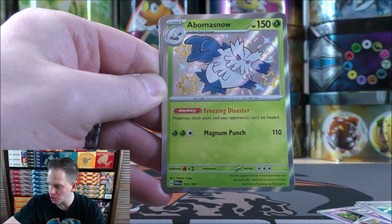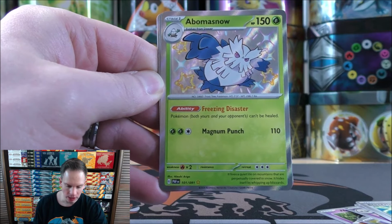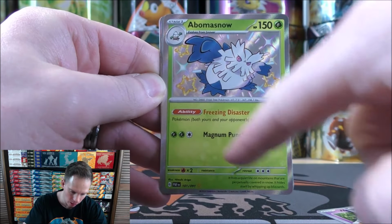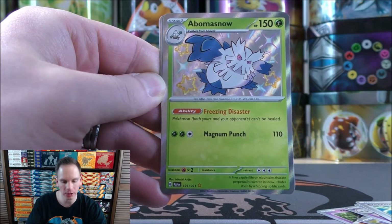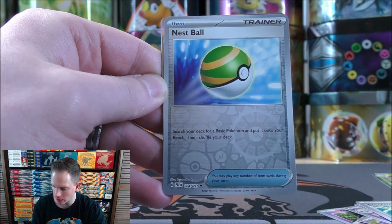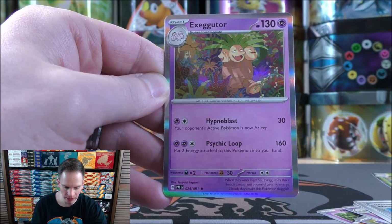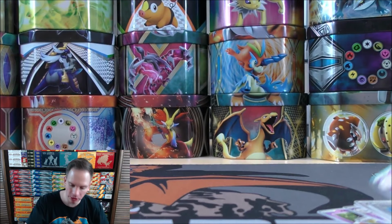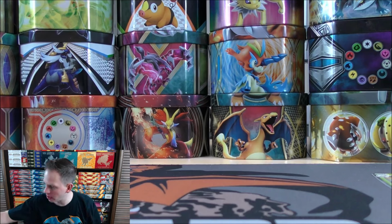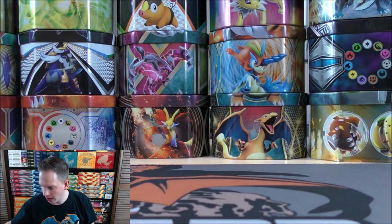And I have my cheat sheet here when it comes to those baby shinies, about 1 in 4 packs, 120 different of these shinies. And the English cards, different than Japanese, the border is holo on the English cards. Second reverse holo, which is the spot for the special illustration rares, Nest Ball, and the final card, that guaranteed holo, an Exeggutor. So it is possible to pull 3 good cards in a pack, baby shiny into a special illustration rare, and then into just an EX or full art, something like that.